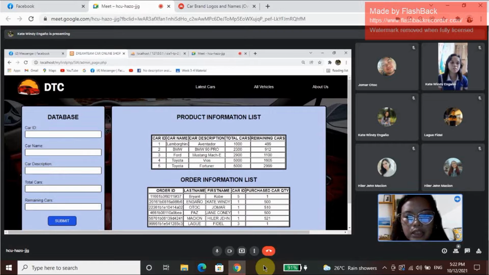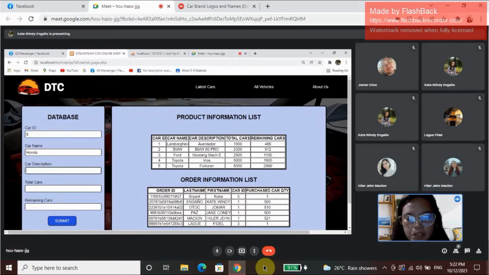So as you can see in the database, when we add a product, the car ID is number 6, because the car ID is a unique ID and it must have no redundant or duplicate car ID. So when we add a product, the car ID is number 6 and the car name is Honda.